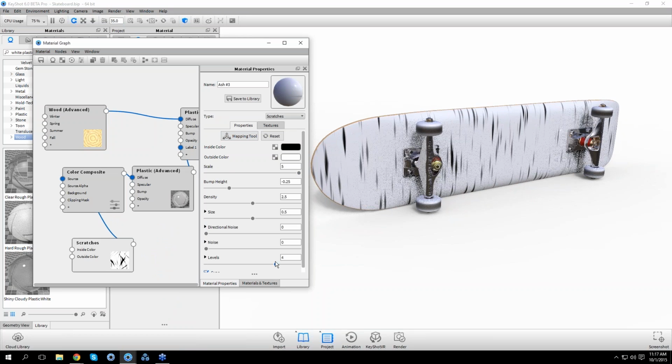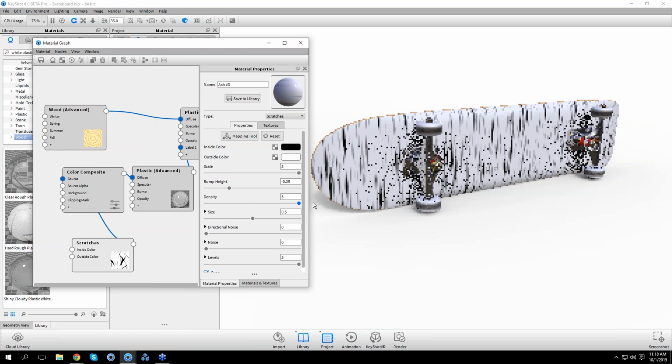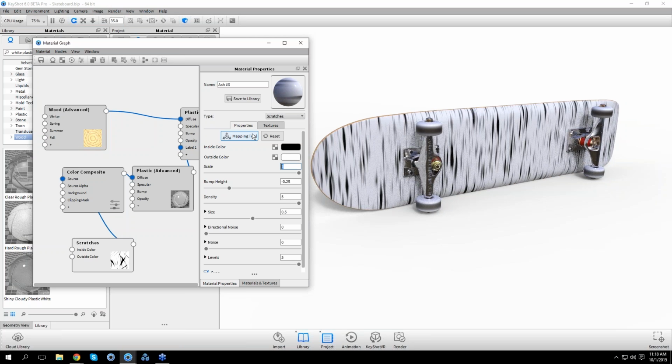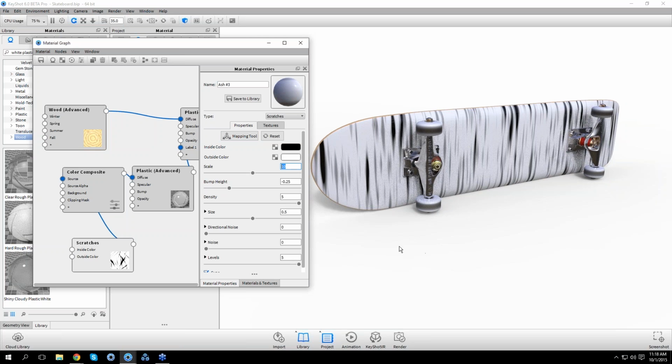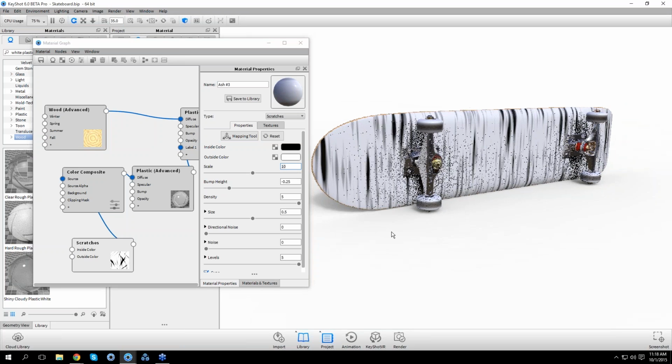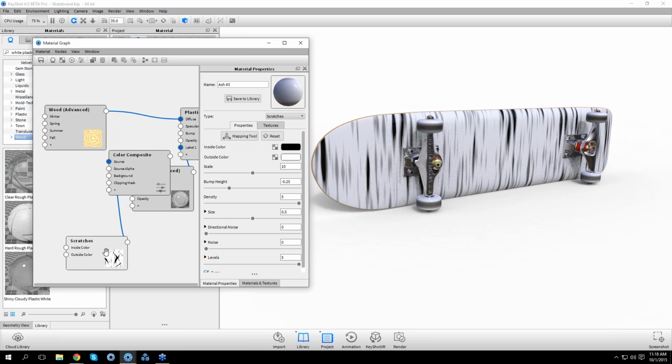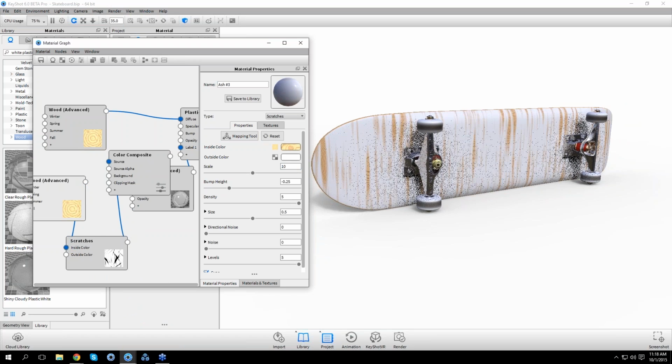Increase our scale, increase our levels, our density. Okay, and then we can duplicate and assign the same texture to the background. Or actually here we can duplicate our wood and assign it as the inside color. So now we have that wood showing through to our scratches there.